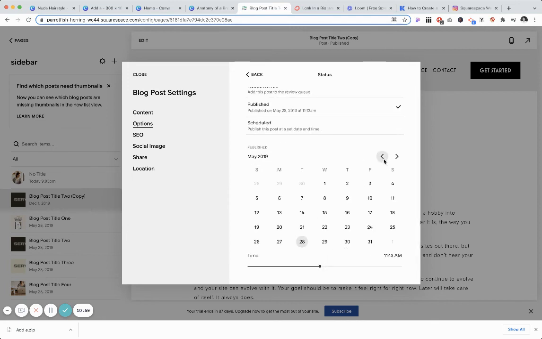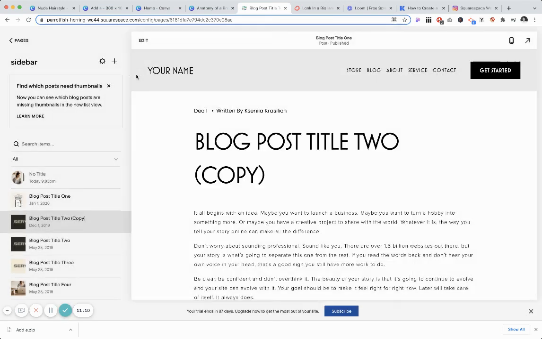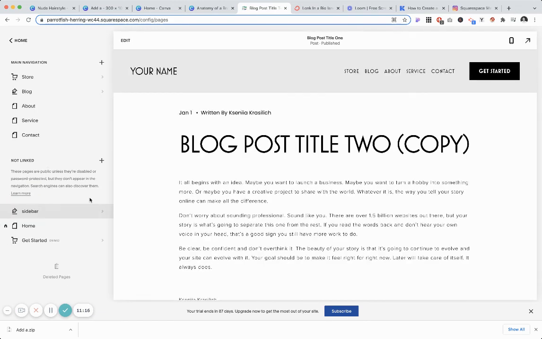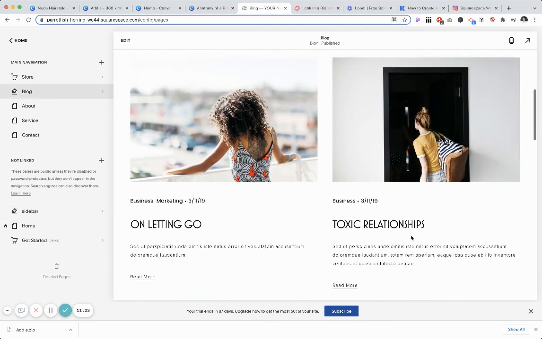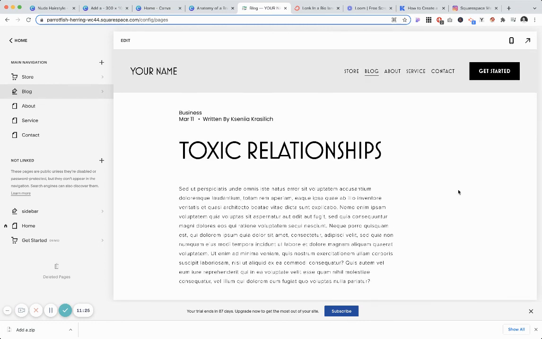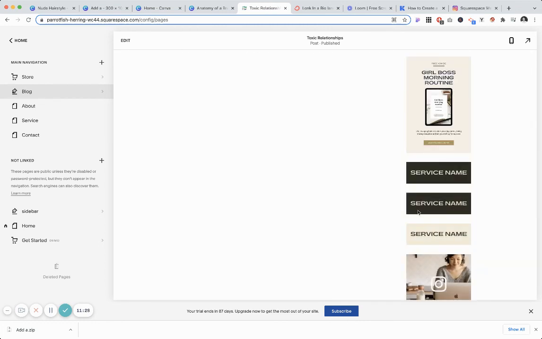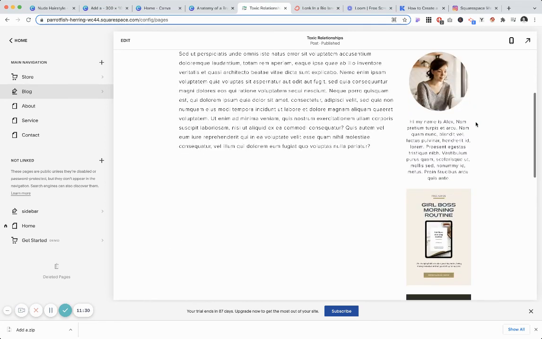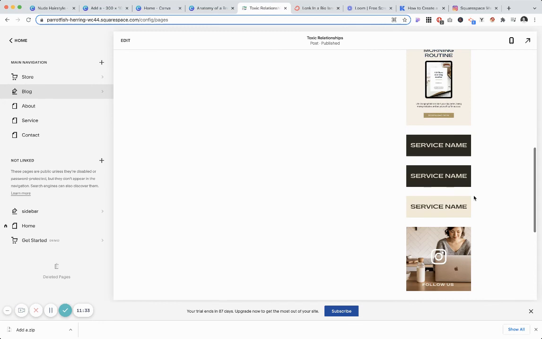This is the main one, May 28th, December, save. Okay, so now we have rearranged them. And if we go back to a blog and it's here. As you can see, we have service, and things. So it's better to plan ahead and make sure all of them are in the order that you want them to be, so you don't have to go back and rearrange all the dates.